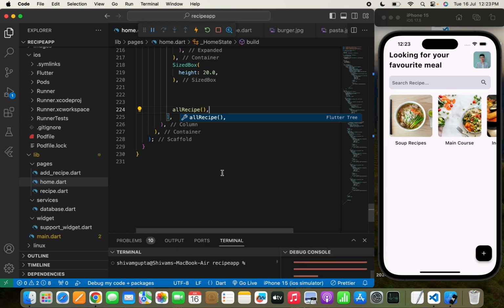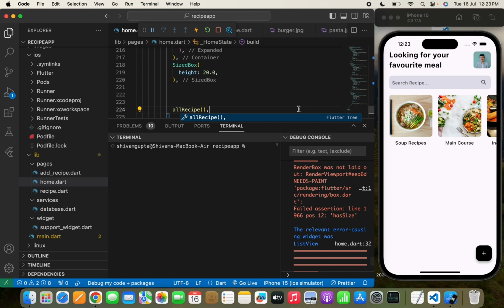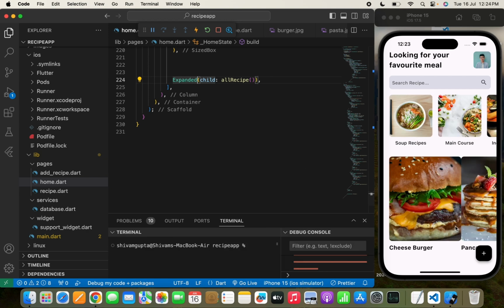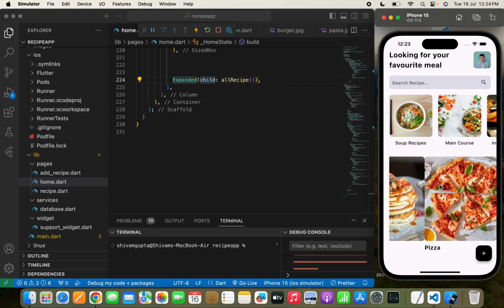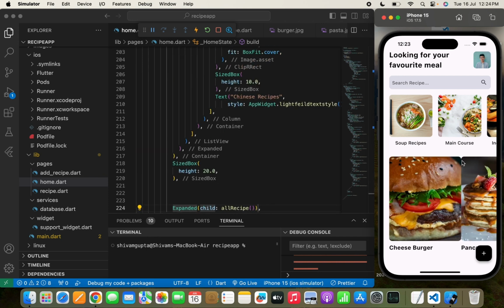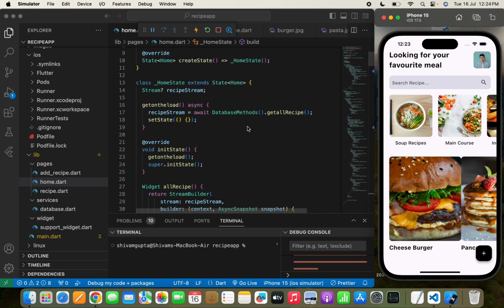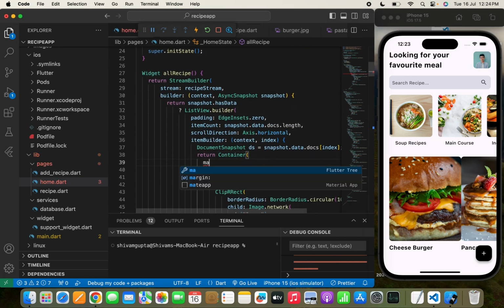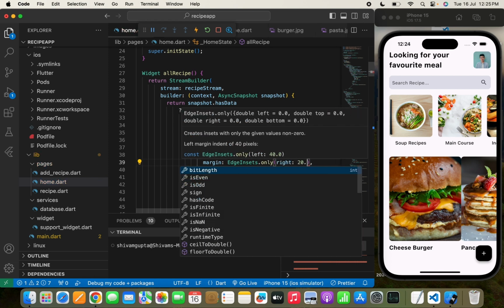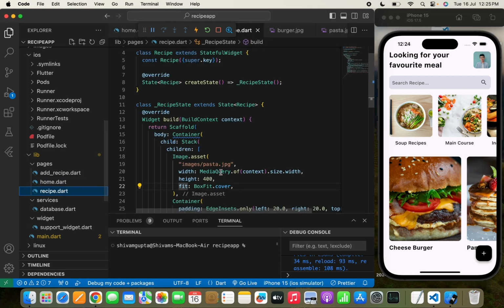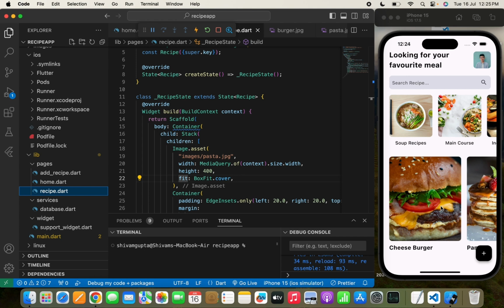So let's hot restart it, and there is some render view problem. So here it is, and here you can see the three documents that have been called from the Firebase, and you can see that these documents have been added in the recipe collection. Now we need to provide the space from the right position. As you can see, each recipe has got stuck with each other. Now I need to just do one thing. I need to pass a margin as EdgeInsets.only from the right, maybe 20.0. So here it is, and here you can see the different recipes. Now I want that when I tap on this recipe, I can move to the recipe.dart page and get to know how this cheeseburger can be made.